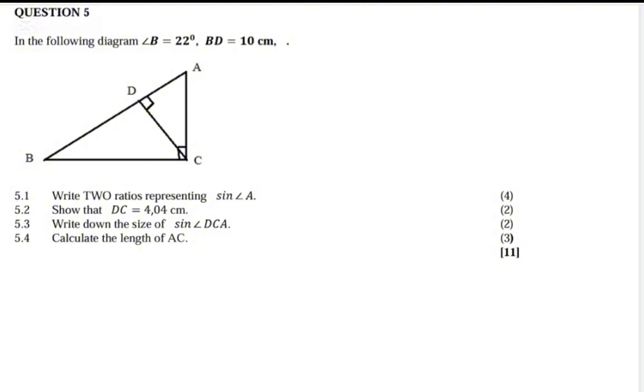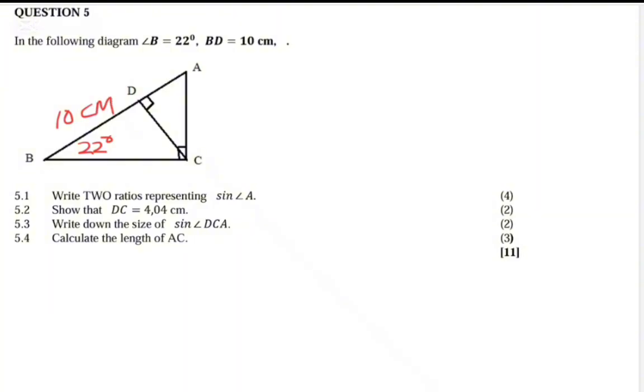This kind of question, I was trying to look at it. It is a mixture of what do they call this? There are these things they call 3D and 2D dimensions in trigonometry, and it also mixes something with Euclidean geometry. So some of the stuff that they're going to apply here is part of the Euclidean geometry, but it's trigonometry also. They say in the following diagram, angle B is equal to 22 degrees. And they say BD is equal to 10, so this one is 10 centimeters.